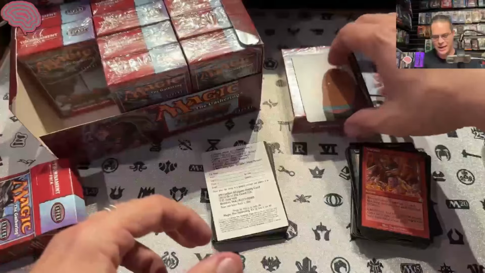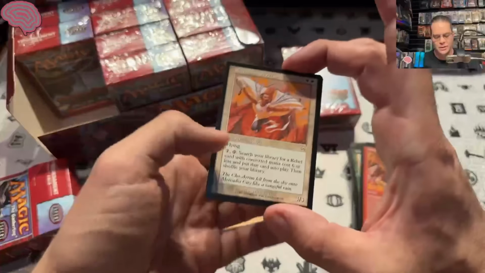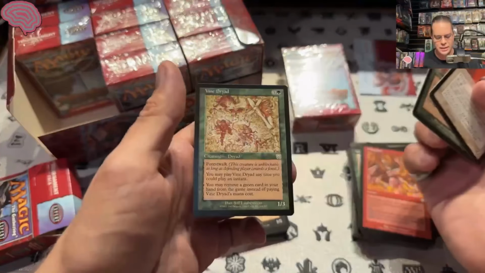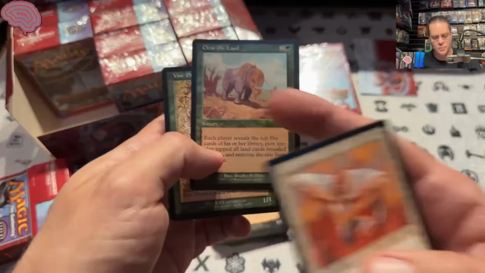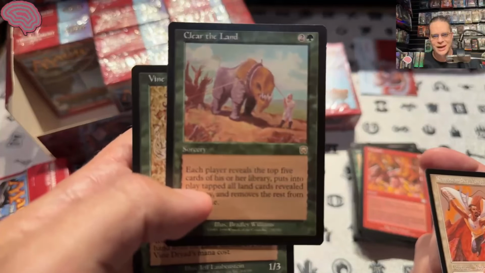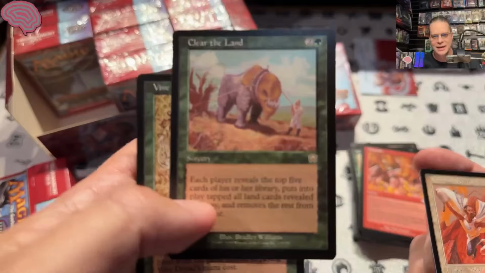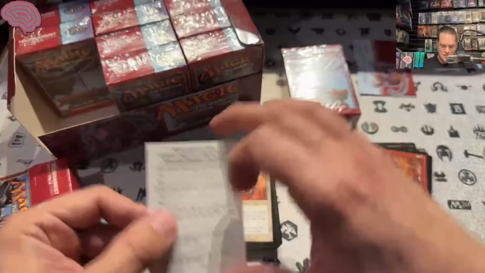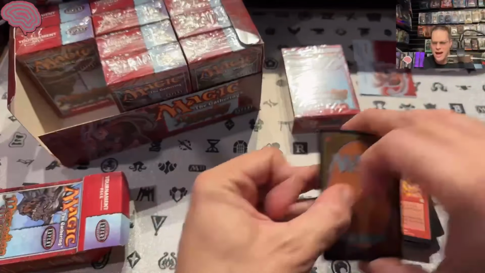Nothing yet. Here's the first 3 rares, actually. Ramosian Sky Marshal. Clear the Land. And Vine Dryad. Total whiff on the rares. Look at the Wumpus. They have a few cards in this set themed with Wumpai. It's kind of funny, because what is a Wumpus? I don't know. It's a weird animal.